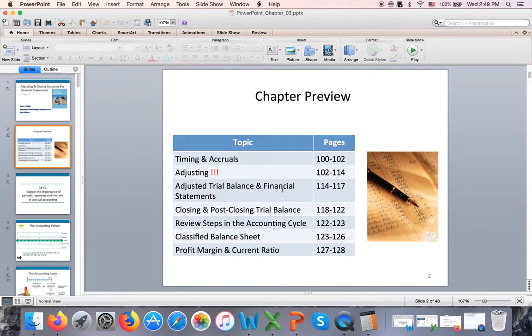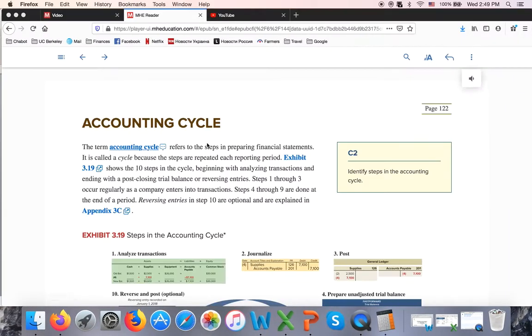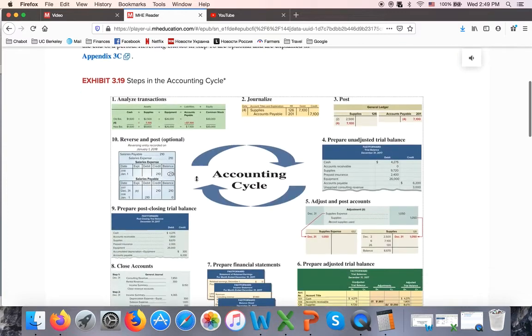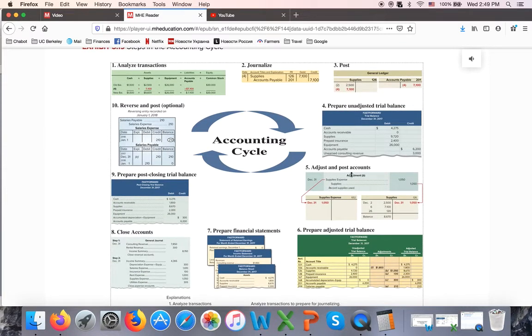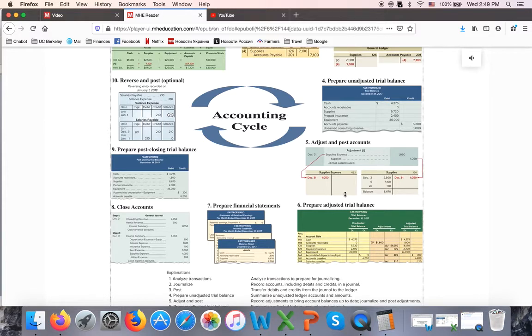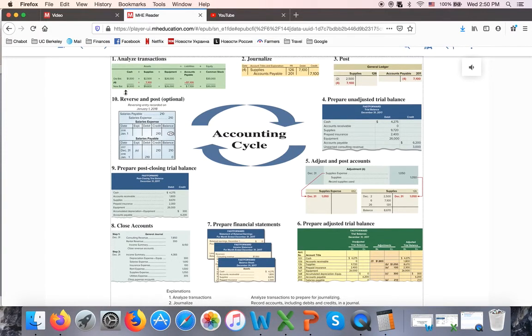So I'm continuing our travel through the steps of the accounting cycle. We're done with adjusting entries. That's what we did in part 1. So right now we're going to prepare an adjusted trial balance, and then we're going to prepare financial statements, and then we're going to close accounts. We will have 4 closing journal entries. This will be your last 4 journal entries, and they also have to be posted to the ledger. And then we will prepare a post-closing trial balance. We're not going to do reversing entries.